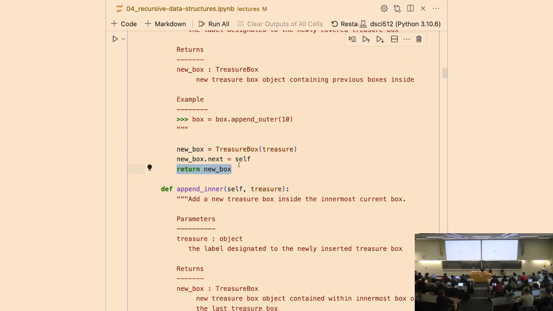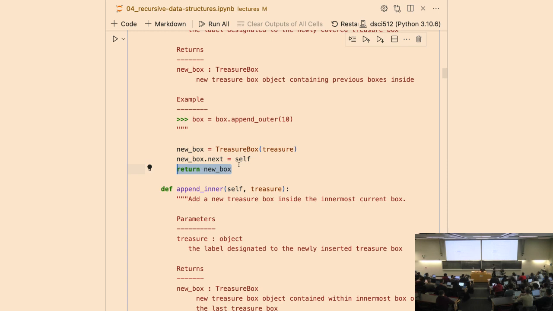Why do I need to return that new box? Right. Yeah, exactly. Both of you are correct.